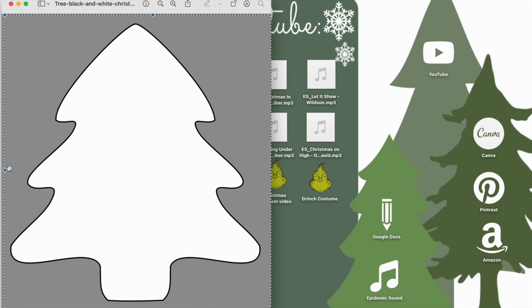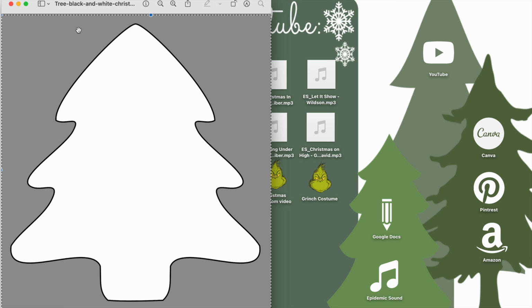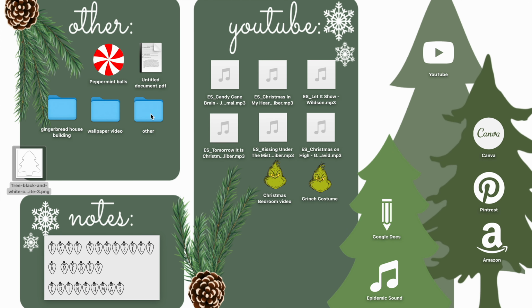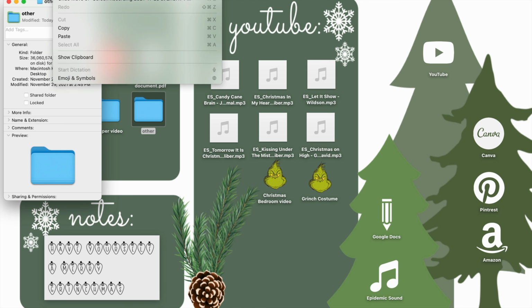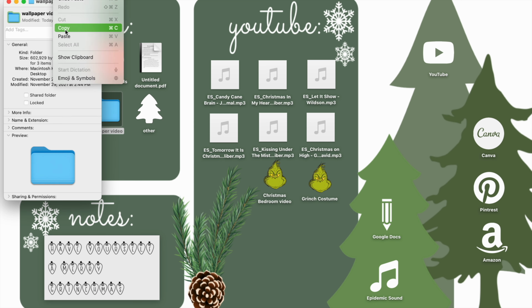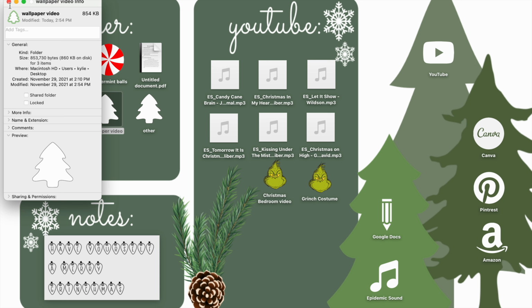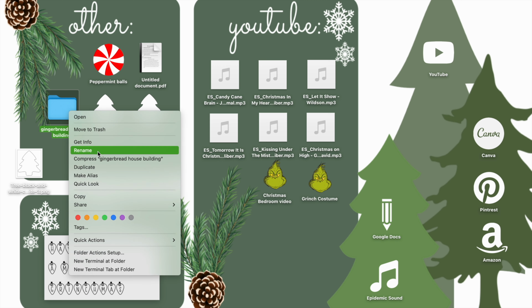And then up at the corner where you see edit on your Mac, you're going to go to the drop down and press copy. Once it is copied, you're going to go to the folder, go to Get Info, and then on the tiny folder on the top, you're going to press Paste, and that's how you get a super cute and now matching folder cover for your aesthetic desktop wallpaper. And I think it looks 100 times better on my desktop than just a plain blue folder.